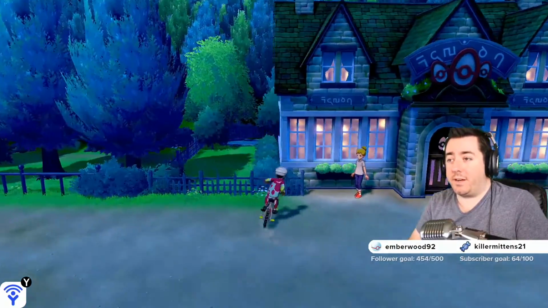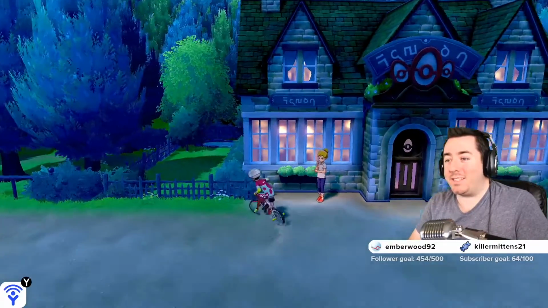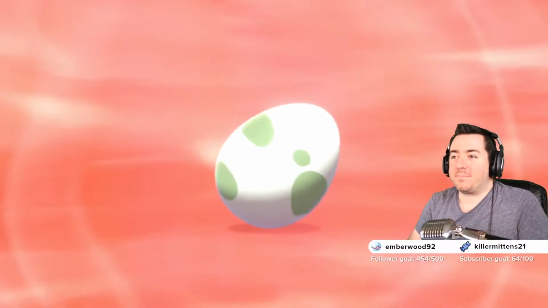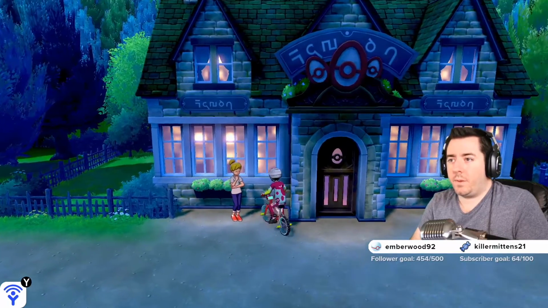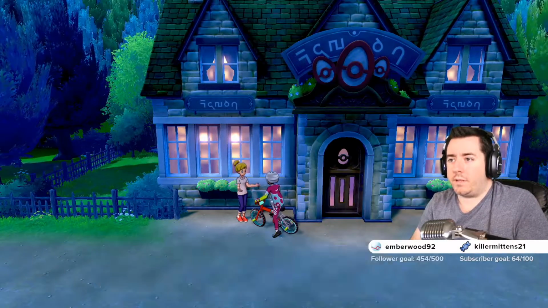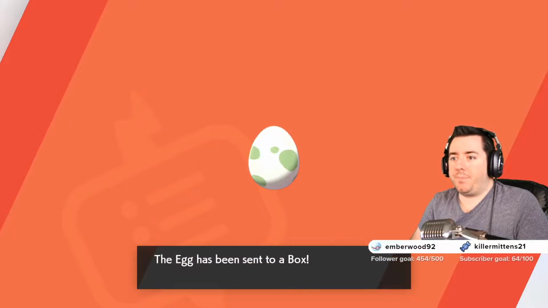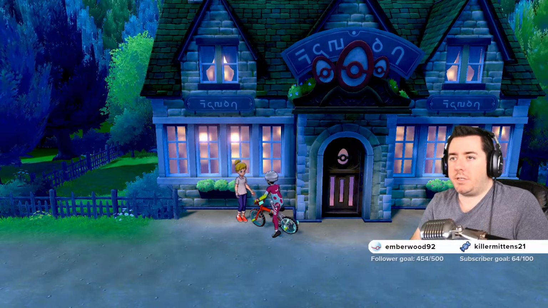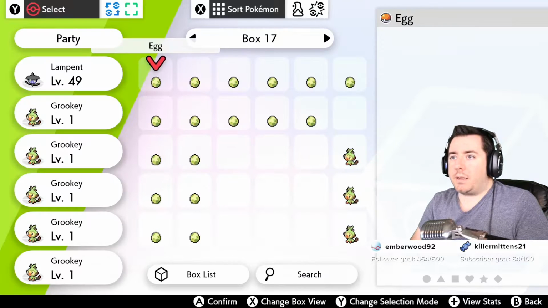I'm going to fast forward here until we are ahead of the curve, just so you guys don't have to watch that entire process, and then I'll show you what it looks like when it's ready. All right, so now we're going to pick up another egg. We've got quite a few eggs in the bank. I just hatched a round of Grookey, so my box is ready.